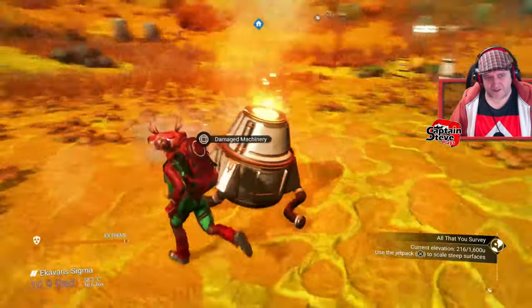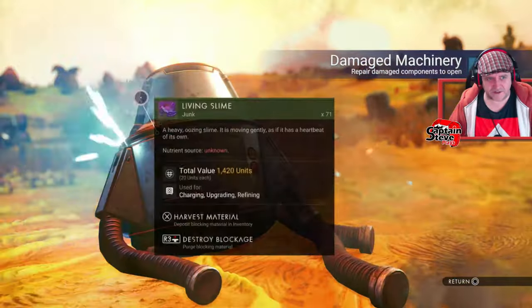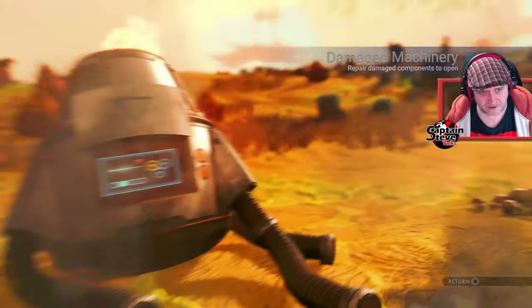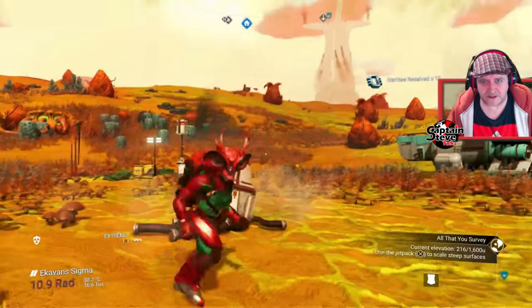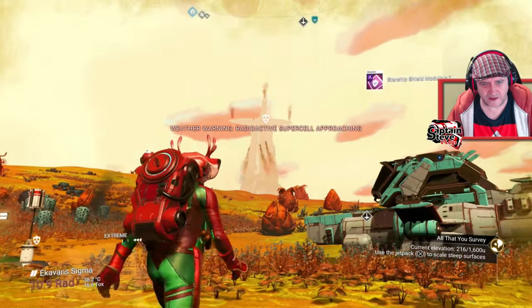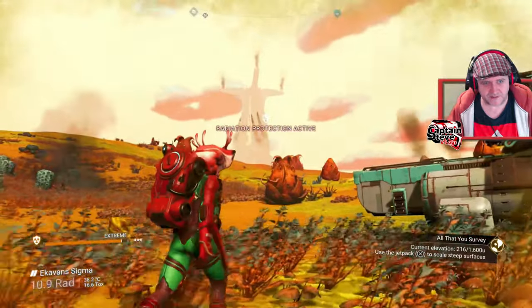Okay, well, I just hit up the save, I opened a few boxes. Just checking out the damaged technology. I'll take the living slime. There you go, you can live in my pocket for now, living slime. And I'll take this. Oh, we've got some more nanites. Oh, look, there's a colossal archive right there. Why didn't that show up when I was scanning?